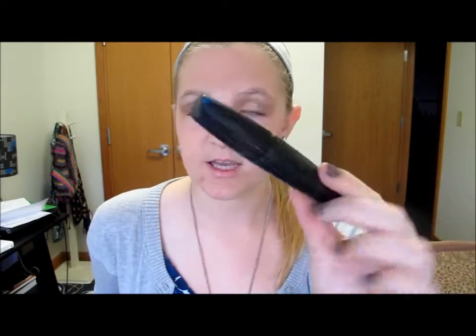It just looks like this. It's the classic Maybelline mascara, and I use this for my bottom lashes as well as lengthening on the top. And then I will go in with the L'Oreal Collagen Infused Mascara and get it with more volume, because my upper lashes need both, while my lower lashes I feel just need a lot of length to more define them if I'm going to do that.